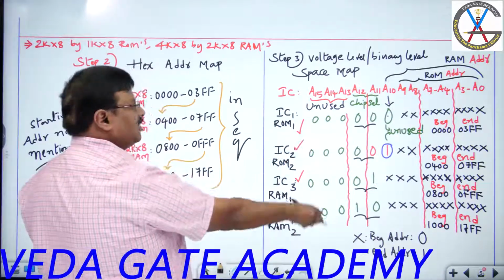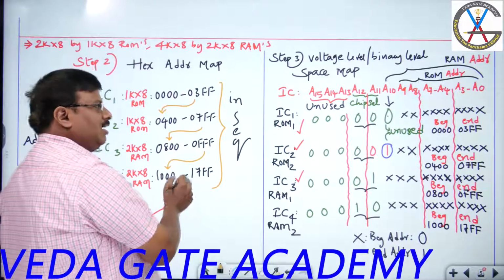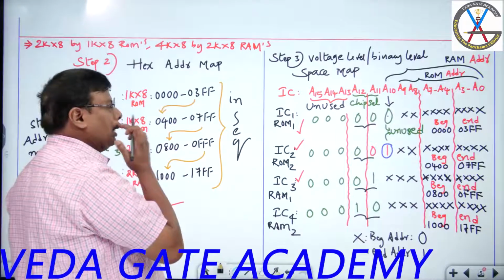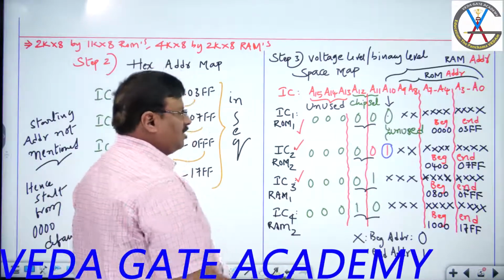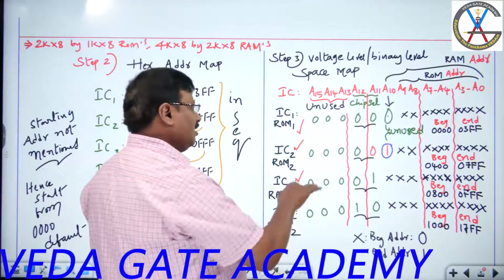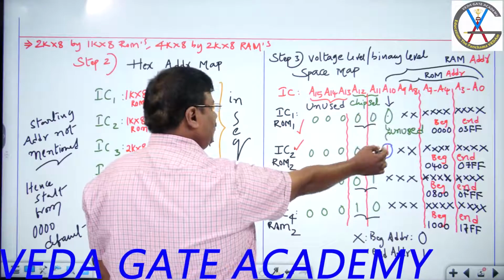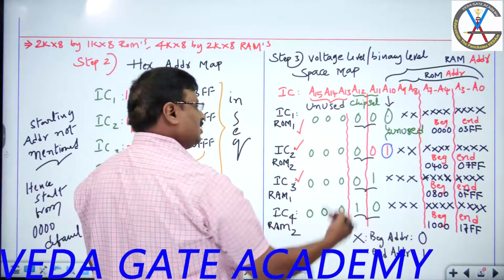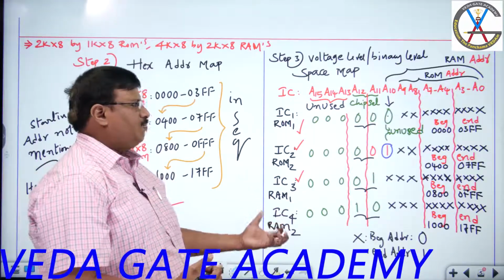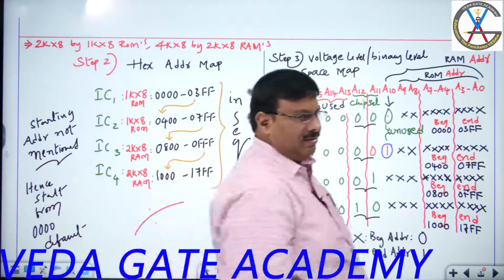So the chip selection sequence must be according to the address selected. I repeat, the chip selection sequence must be according to the address taken. Actually, the default chip selection is 00011011, but I have not taken that. I did it this way: 00 constant, unused line 0 for the first IC, 1 for the second IC. So 0, 1 and 10, like how I went on. So just check out, and this part plays a key role in connecting the ICs.